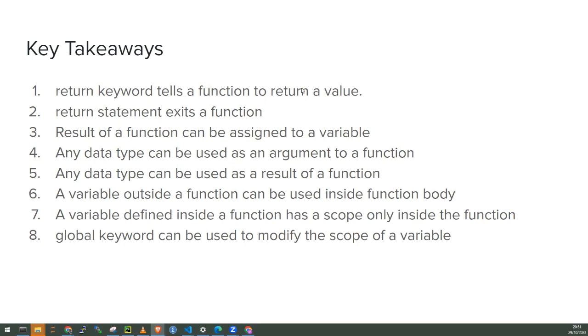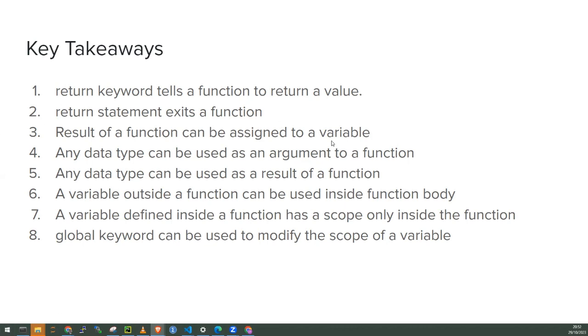So the key takeaways: the return keyword is a keyword that tells a function to return a value. The return statement exits a function. Remember, it immediately terminates the function, so anything that you have below it will not execute. Always remember that. I think in some IDEs, they will even give you a warning that this is not going to execute because it's below it, unless you put it in an if-else block or something similar like that. But we'll get back into that later.